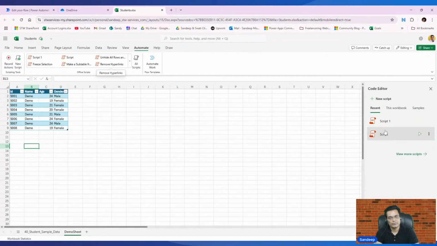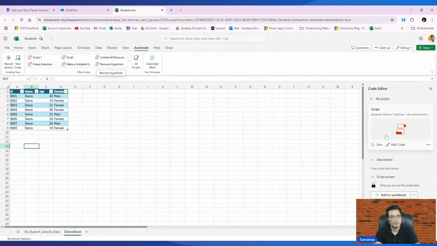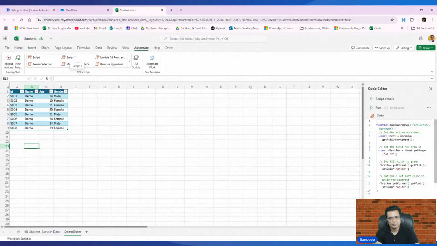If you go back, you can see we have two scripts. In this script, let me edit and see. So what I'm doing is I'm just getting that sheet and then updating the range from D1 to D7, D9. Let me check D9, and then I'm just updating all those rows. Background color is green.